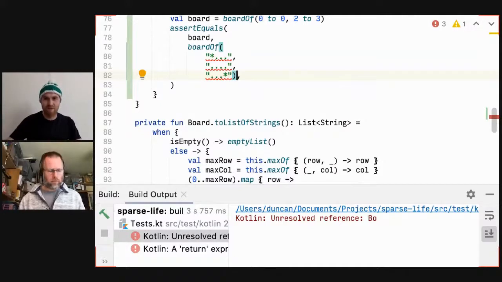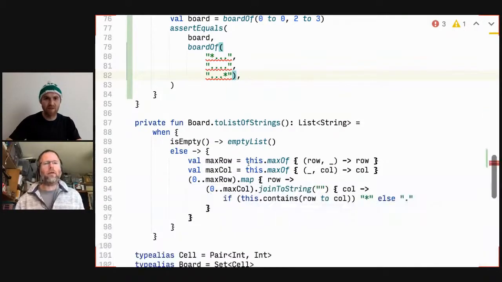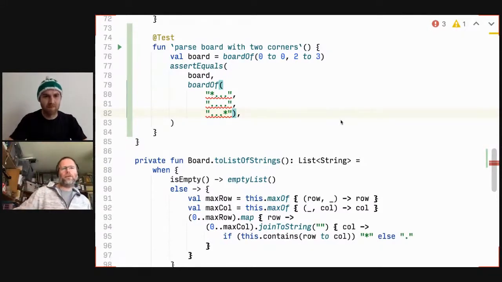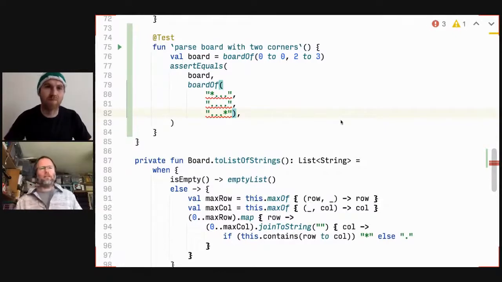I cannot click on things. Oh, and shift escape doesn't work for me either, but there you go. Thank you. Oh, I see. Yeah, actually, this will be quite interesting because we're going to have confusion around the empty case of board of. But let's try it, shall we?